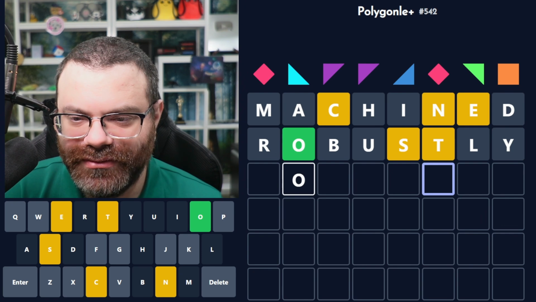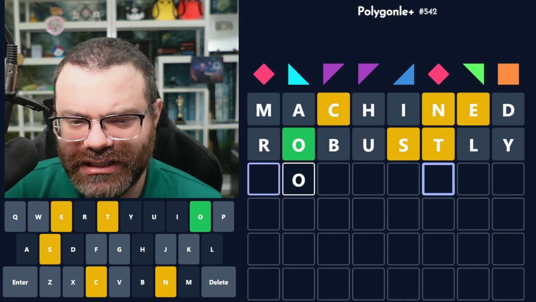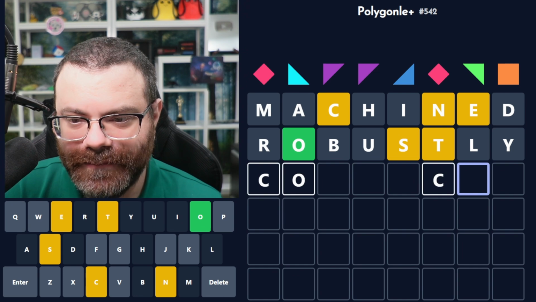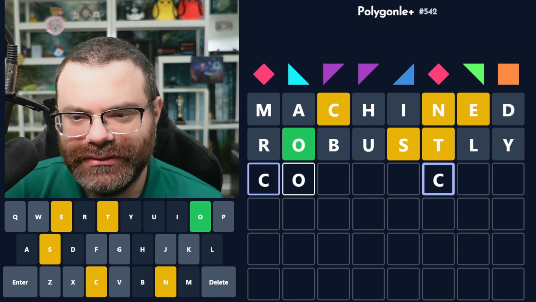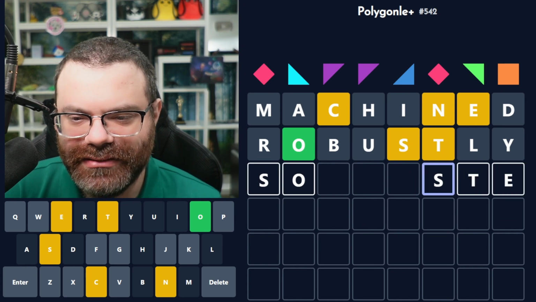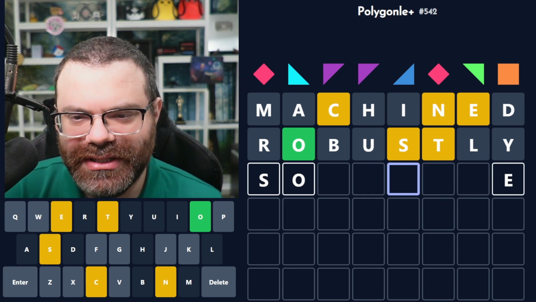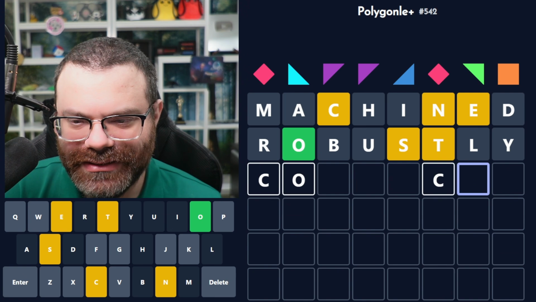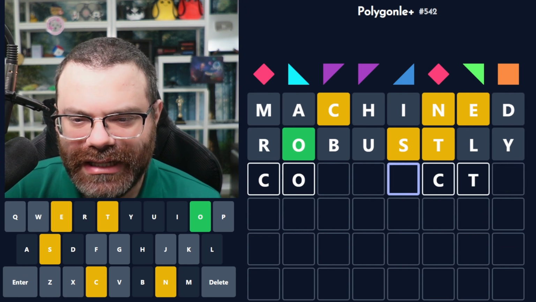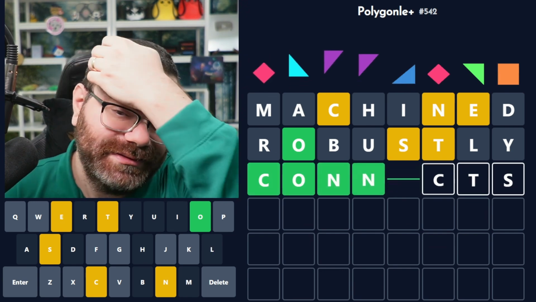Let's see, how many letters do we have? 1, 2, 3, 4, 5, 6. We have all our letters. So it has to be C, S, or E. I'm thinking C, co something. And then, ooh, I only have the E to use. So I feel like we have to do, ooh, that's hard then. Maybe like STE then. And then the C would have to go here. Okay, maybe not. If this was a C, I can't put the E here. Maybe CT. And then a plural. Yeah, that works. And then I got the N here. Yep, connects. Got it. We just played connections.